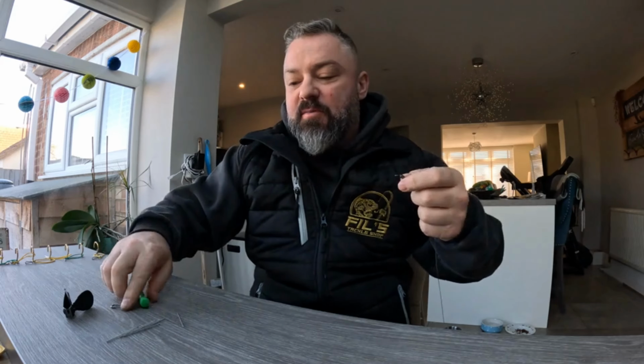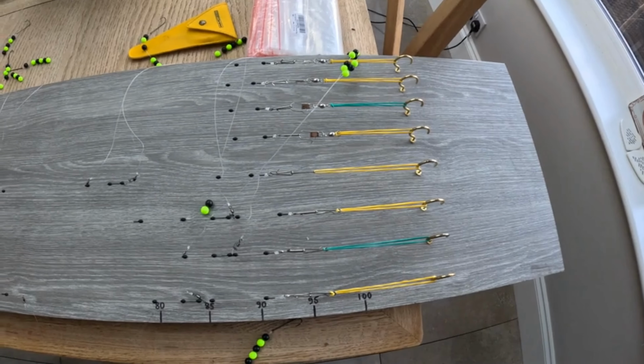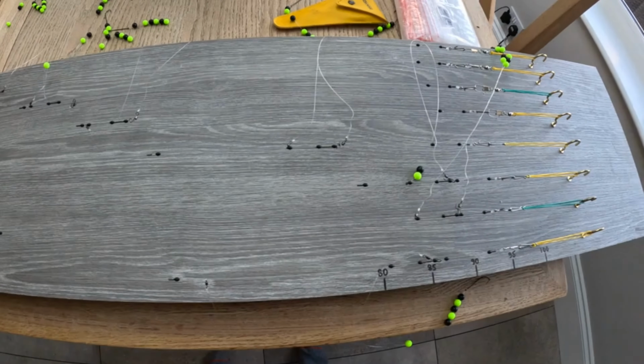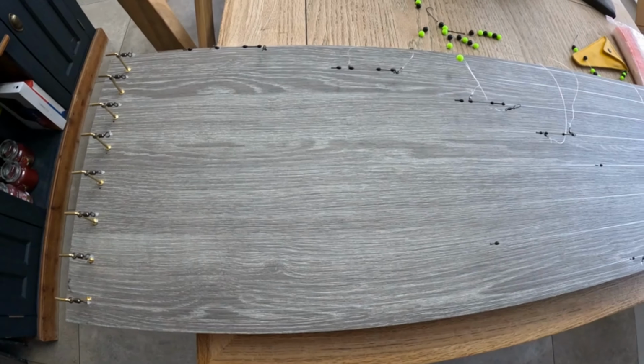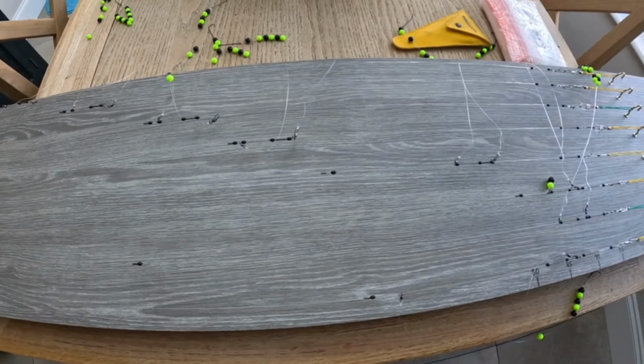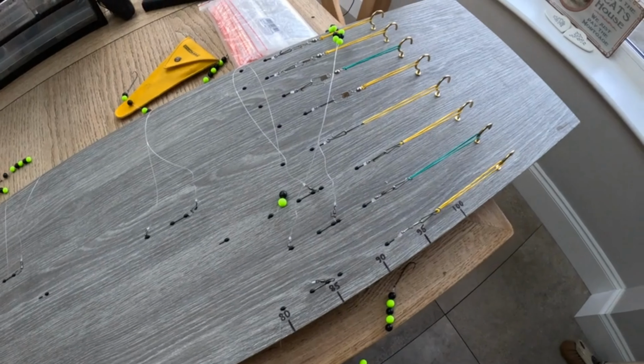There we go. And then what I'll do is, after I've done each one, I'll assemble it on the rig board now. I'll hang it up on there, then I'll set the hooks at the end. So I'll get the remaining seven done. Right, so there we go, all the rigs now, all assembled, all on the rig board. Just ready to have all the crimps crimped in place to put tension on the springs. So what I'll start doing now is I'll start doing that one by one.